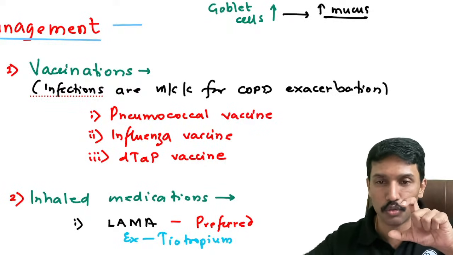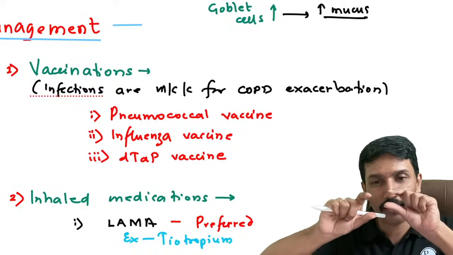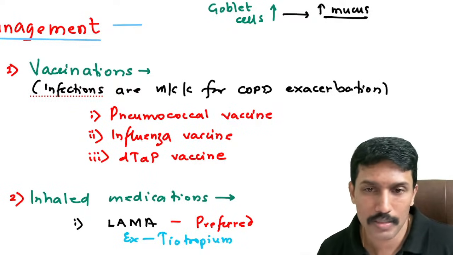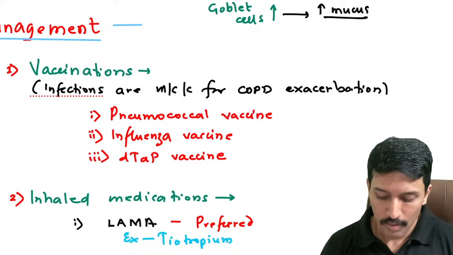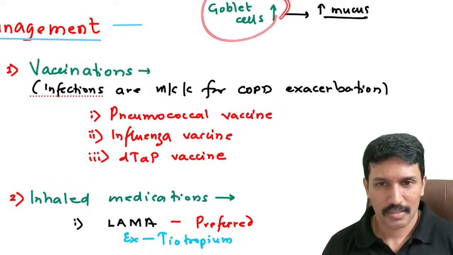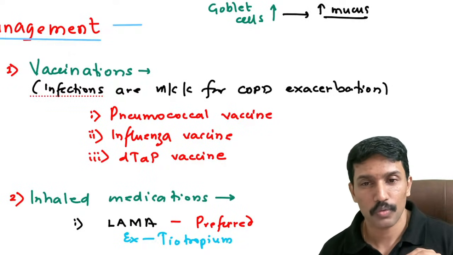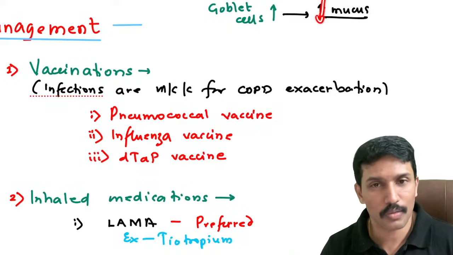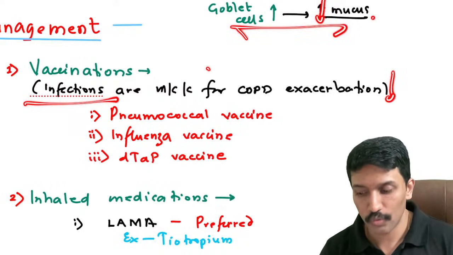And when you look at the ratio of the whole thickness of the bronchi to the submucosal gland, you call it the Reid index. That is increased in COPD because of this goblet cell hyperplasia. So goblet cells are basically part of the submucosal gland. If I reduce the activity of the submucosal glands by using atropine-like drugs, mucus production comes down, infection risk comes down, then exacerbations will also come down.